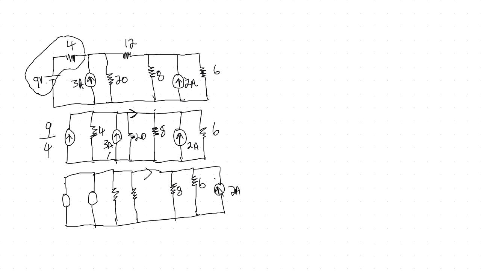Then that will be my 20 ohm, 4 ohm, 3 amperes, 9/4. So it's going to be like this. You agree with me? Yes, I agree with you. Okay, then since these two currents are pointing in the same direction, what are we going to do? We're going to add them. So I can say, I call it IN. Can't we add it with that other one, the two amps as well?